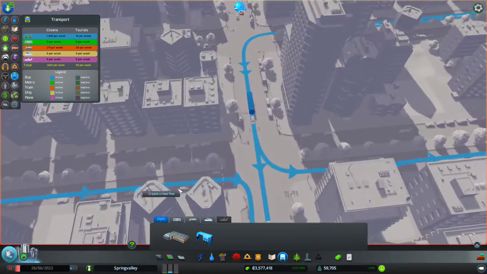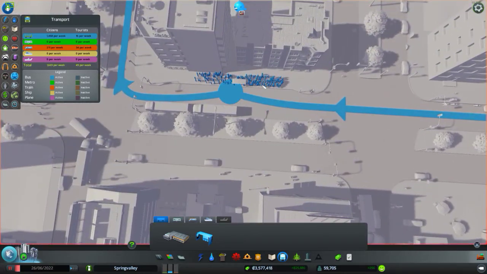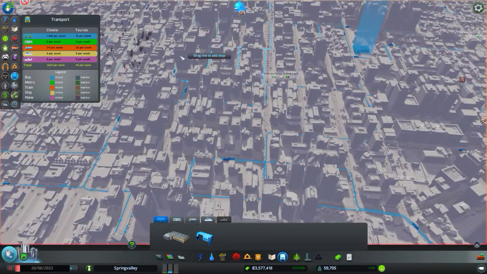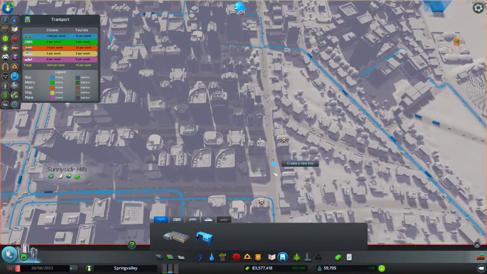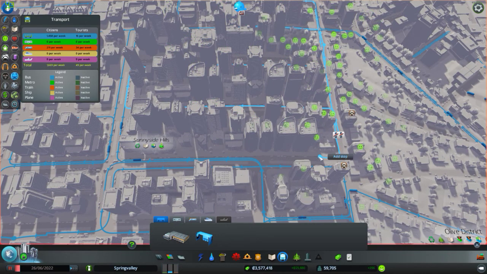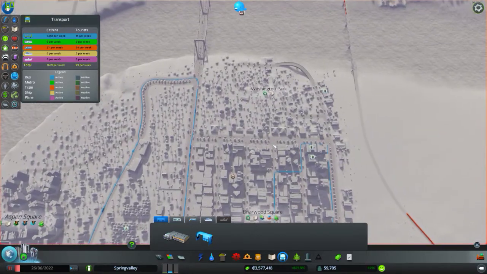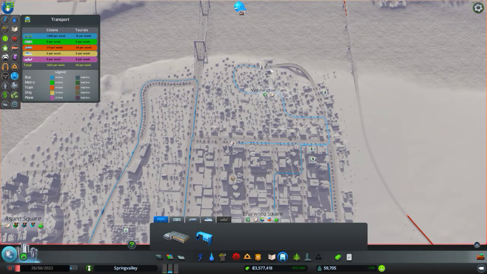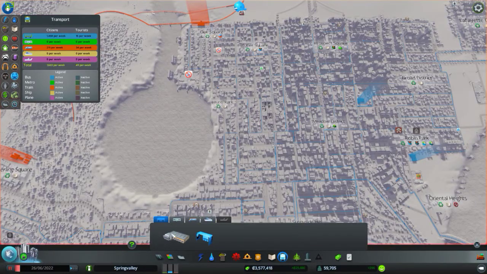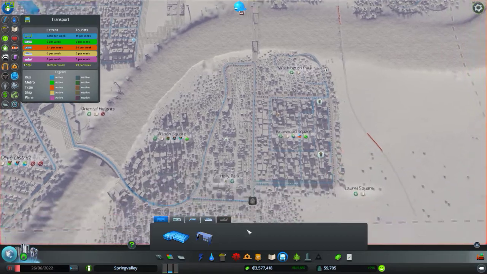Let's see if I can find a bus route. Here we are. Look at all these people. How do I fix that? Are those people doing something? So 150 people this week. It's just weird. There we go. I just wanted to go back and forth. I just want more buses. I have a bunch of bus stops around here. Let's put another one right here, I guess.